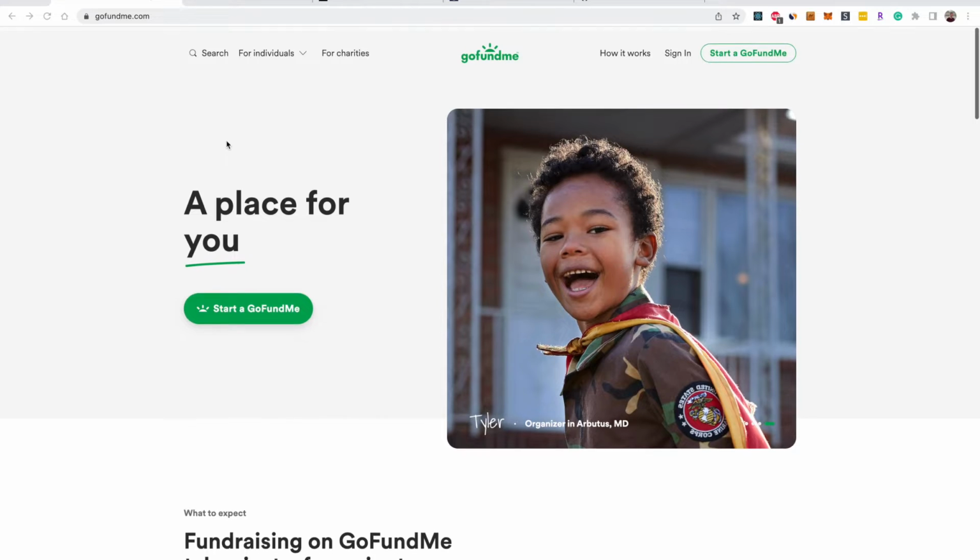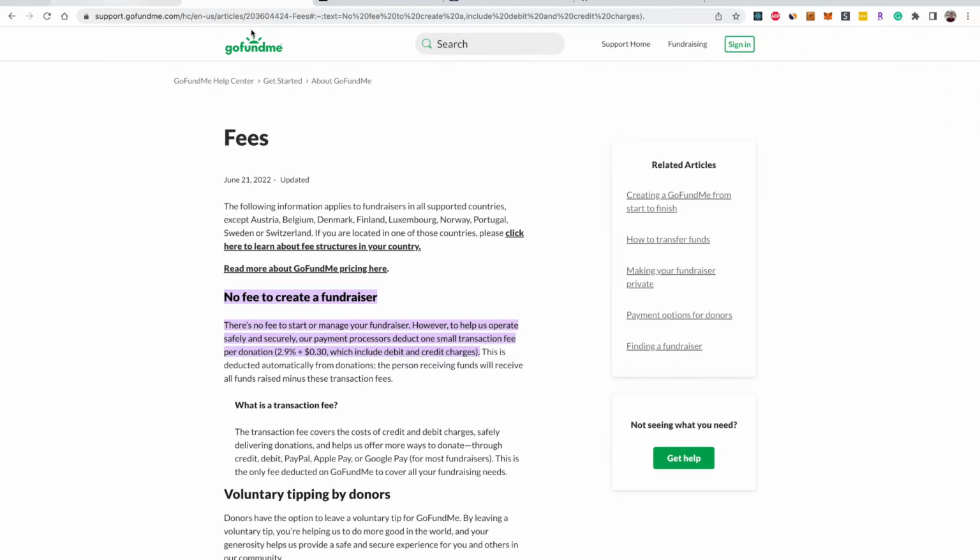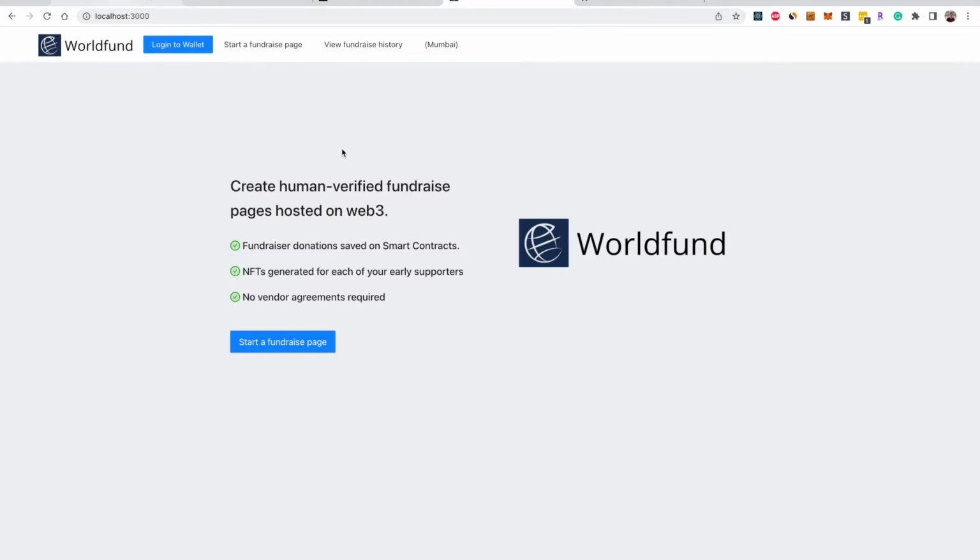Now, some of you might be familiar with apps like GoFundMe or Kickstarter that let you create any sort of fundraiser or any sort of donation page for any cause you want to create. The problem with this is that these are centralized services that necessarily have a lot of overhead in terms of they charge fees right out of the gate for every single transaction you're getting. They usually require user accounts and vendor agreements. You're not able to necessarily pay with all your favorite cryptos without still connecting a credit card or some other traditional payment mechanism. So let's move over to the app.